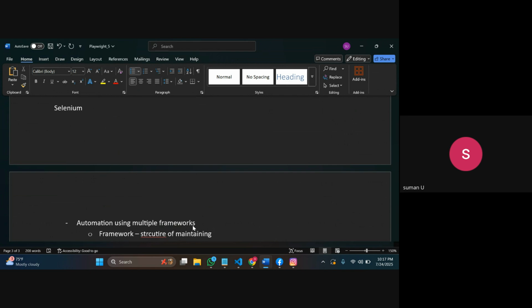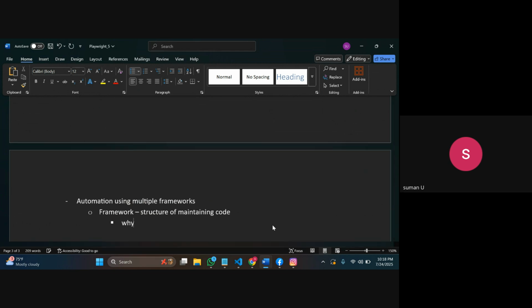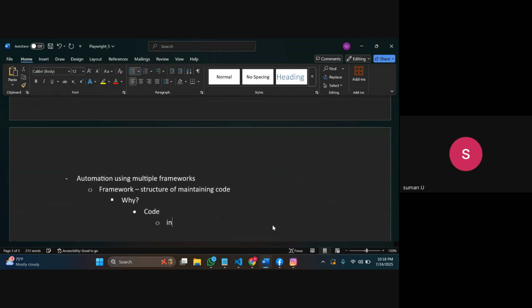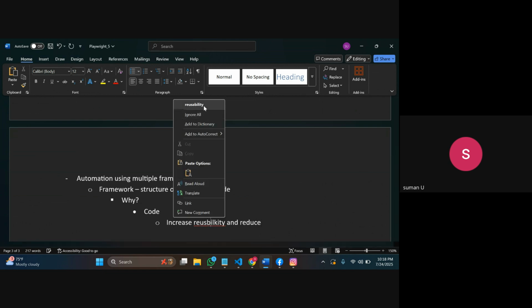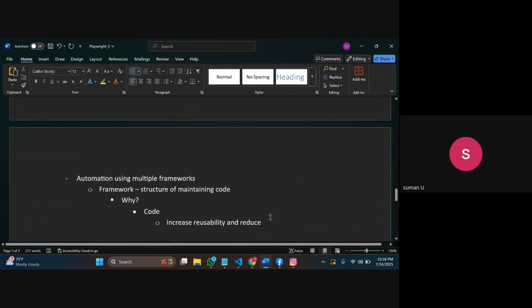Whatever code you write should follow some structure, because if you want to increase reusability and reduce maintenance, we need to write our code following some structure so that you can write code only once and reuse it.